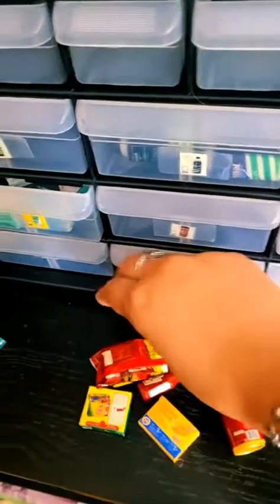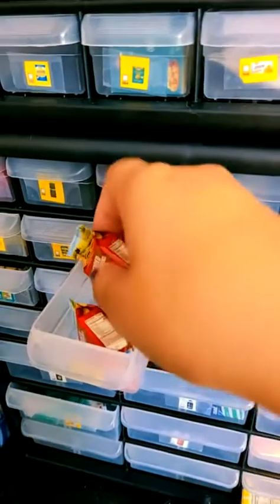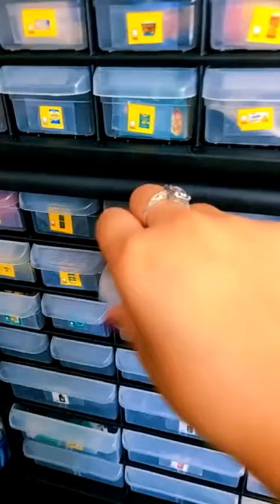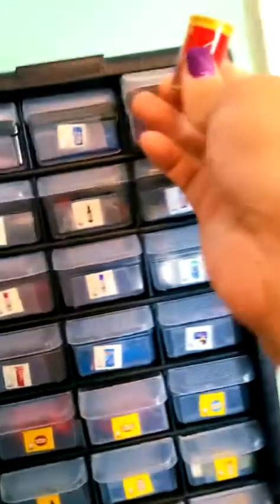All right, we got almond breeze, which is going to go in here. And then we have, hi, Clean. We have some shredded hash browns going here. Oh, if the drawer will open. It's going to go in here. Hi, Ryan. We've got some chili turkey with beans. Okay, it's going to be this one up in the corner.